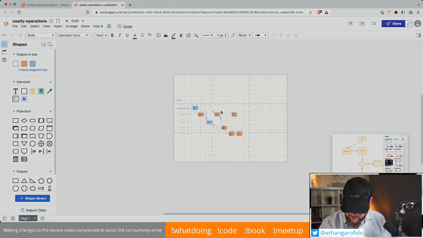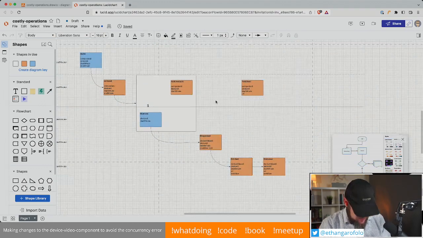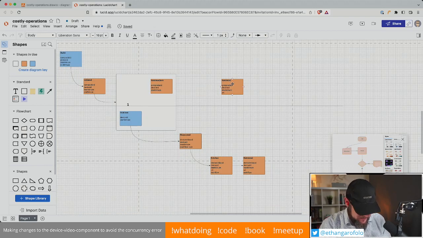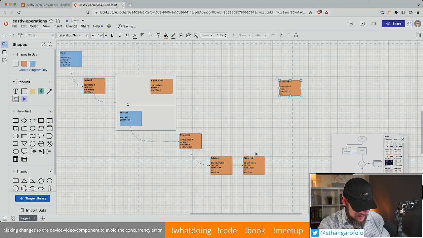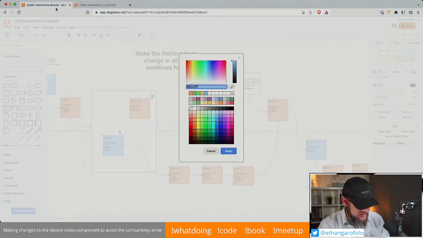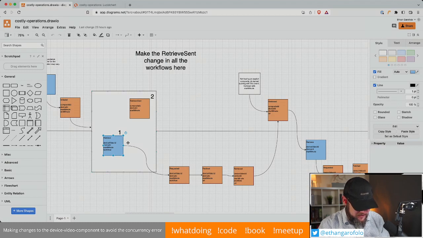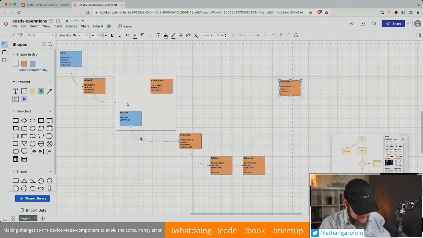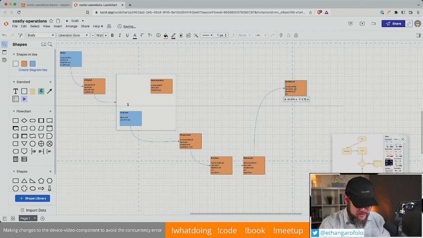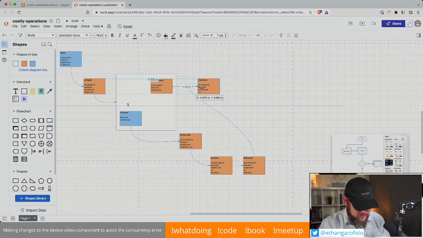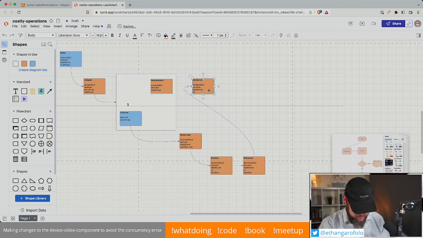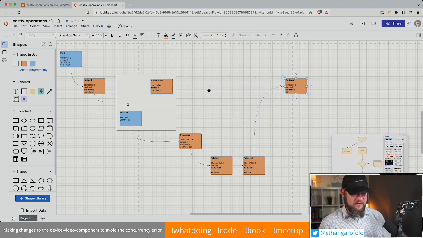Why does that have two zoom speeds of not moving at all and then way too fast? So this retrieved here would be the result of this one. I haven't standardized on whether arrows come out the tops or the bottoms or the sides. If we're going to go down a stream like there. If we're going to go up, let's come out from the top. So why won't you center with your friend over here? There you go. And then we can just move it over like so. Okay, so that's the retrieved.